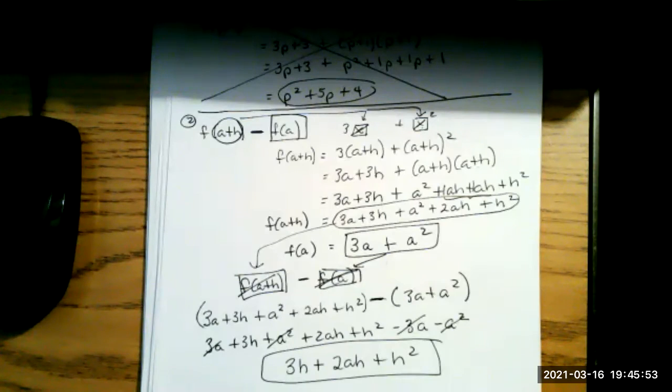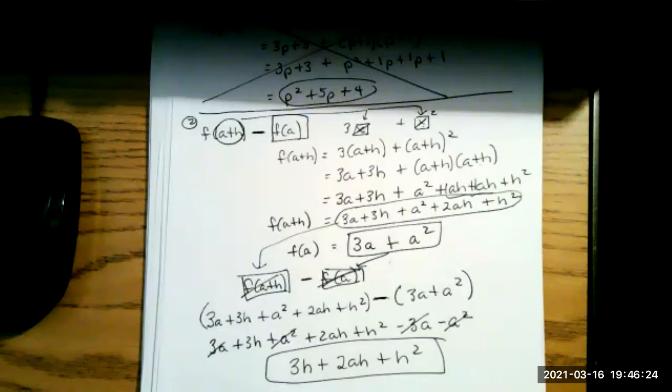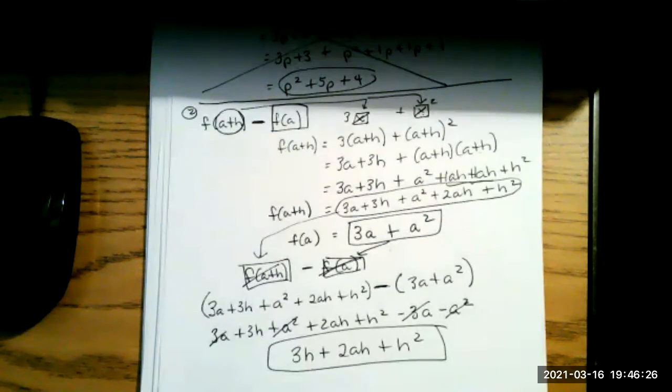I don't know if any of you noticed, but on the last test and the last quiz, I went back in there and looked for things like that. So if you had 2 of the 3 terms right, but the 4th one or 3rd one was wrong, then I gave you some partial credit. Also signs, or if they decided they wanted the h squared first and they counted it wrong, and you had this answer right, I would just go in and mark it correct because that's a correct answer.